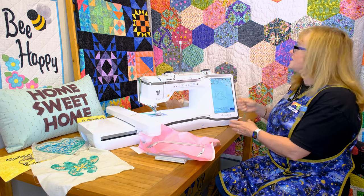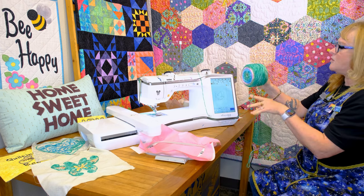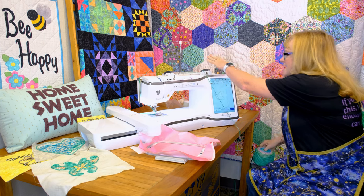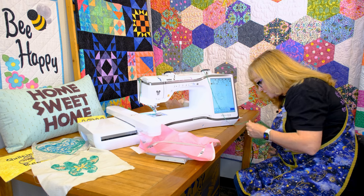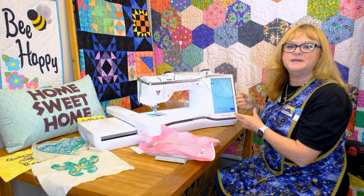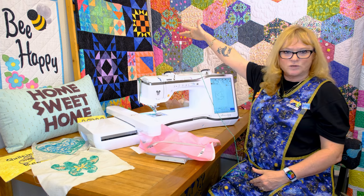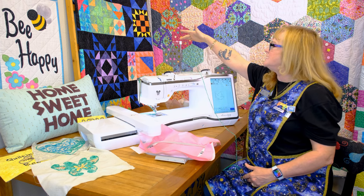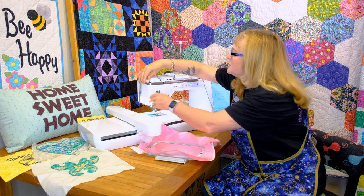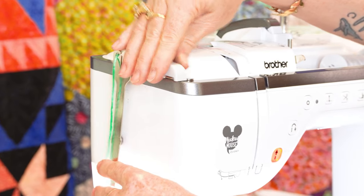So what I've done is I have a big ball of thread or yarn, and I just put it on the floor. They usually put it up here, but I have found it works better for me on the floor. That way I can just keep it out of the way and manipulate it as I want to. Now you want to make sure your thread stand is only part way up when you're doing this. And then we have this little part here that comes with the machine, and all you have to do is stick it in right here.